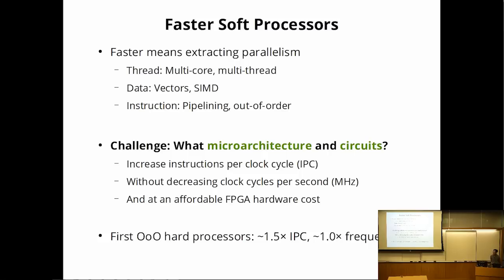Okay, so let's suppose you do want a faster soft processor. Given that the vendor-provided processors are already very fast in clock speed, the only way you're going to get more performance out of it is to get parallelism. You're not really going to be able to improve on the clock speed. So there are many ways of getting parallelism.